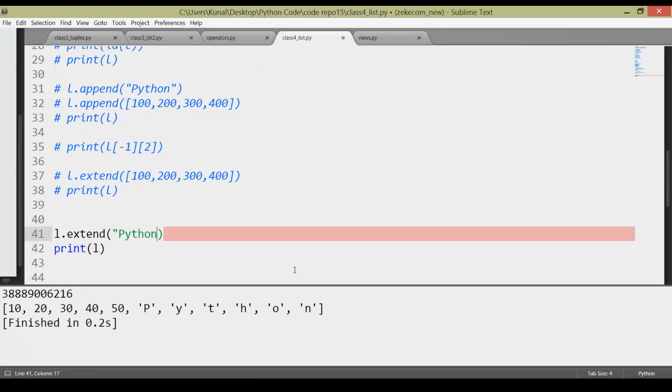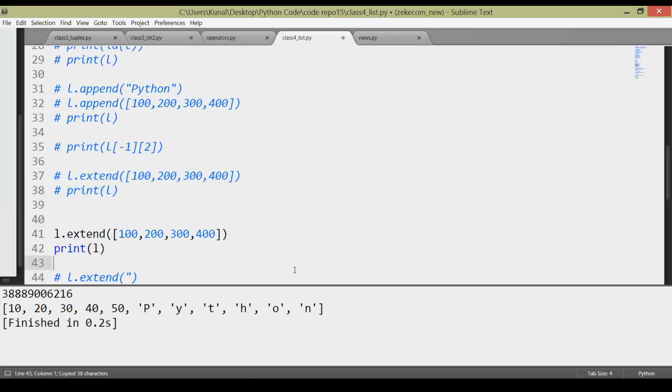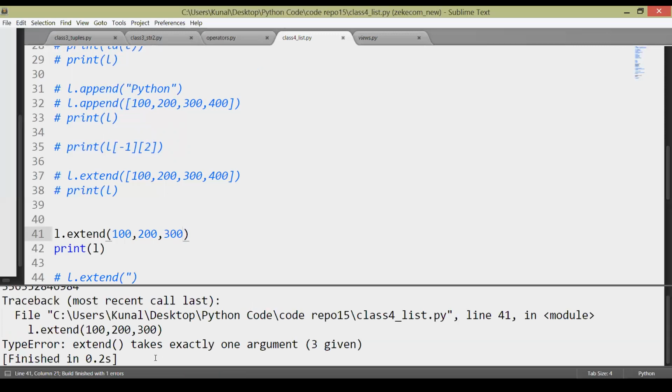So that's why when I tried with a list, it will start iterating over that list, and whatever elements I have, this is a separate element, separate element, separate element. Again, extend also takes exactly one argument. So if I try this, it will say extend takes exactly one argument.